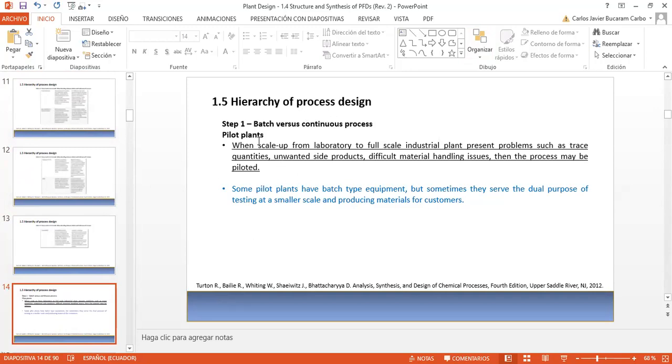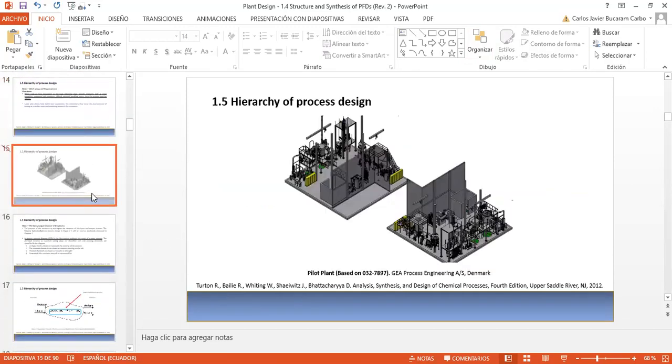So we spoke about batch versus continuous process. There was a discussion about that. We showed this online, which is a quote from a vendor. Esto es una cotización de un vendedor que representa a una compañía fabricante, GEA Process Engineering Denmark, y nos ofertaron una planta piloto de café soluble instantáneo. Parte de los dibujos son estos dibujos que usted ha visto. Esto es una oferta de la vida real. Bueno, el dibujo de la oferta, no la oferta en sí, ¿no? Y es parte de los dibujos, ellos enviaron más dibujos también.